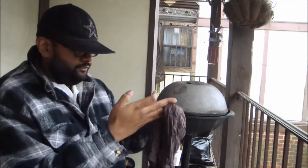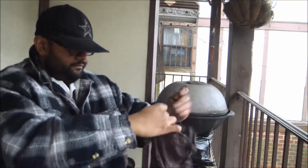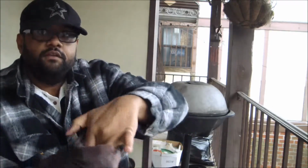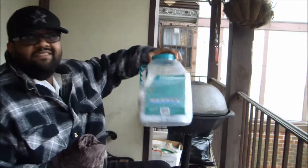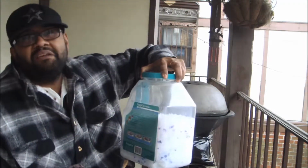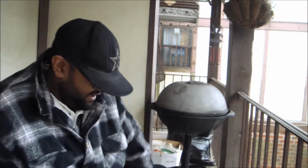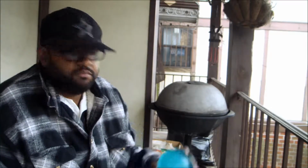And all you wanna do is, after you do the knot in the bottom, make a little cup like that with your hands. These things last forever. This litter cost me maybe like $8, and I've had it forever. You can see the dust on top of it and everything, because I've had it put away for a while. And that's the good thing about it, man. You buy that once and you don't have to worry about that ever again.